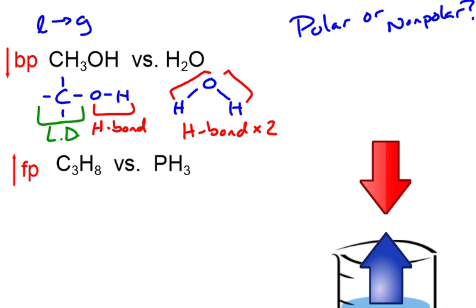So, which one's gonna have a lower boiling point? The methanol or the water? Methanol. Definitely. The methanol. I don't know, you tell me. Is it because of the LD? Well, what is LD? What does that mean then? Is that higher or lower? Low. Oh, so it has a lower IMF. So, what needs to be in your brain? This needs to be in your brain for sure.